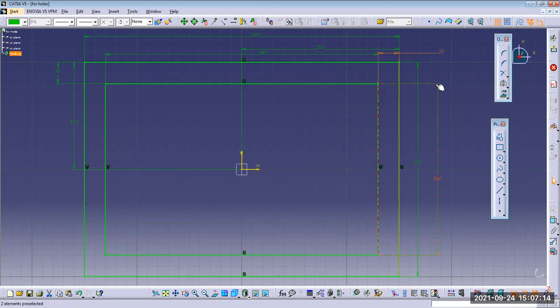So we have all dimensions in the sketch: the outer rectangle of 300 by 200, the inner of 260 by 160, and an equal margin of 20 mm on each side. Now we can exit into the 3D workbench.